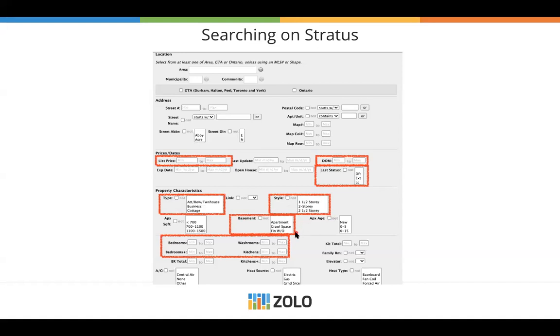Another important filter is basement. Many people prefer to search for homes that have a finished or a walkout or an apartment basement. This is exactly where you would select that. I don't like using approximate square footage or approximate age, for the same reason that I mentioned a little bit earlier, because not all agents will input the exact square footage or any square footage at all. Not all agents would input the approximate age of the home. I typically like to verify that on GeoWarehouse or on public records to see when the home was built.